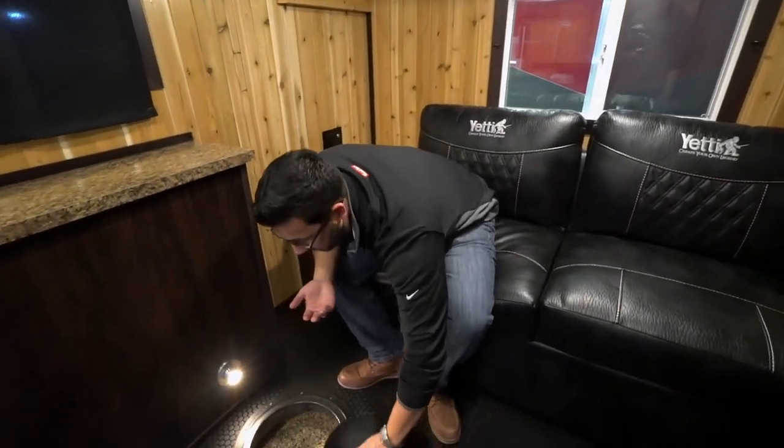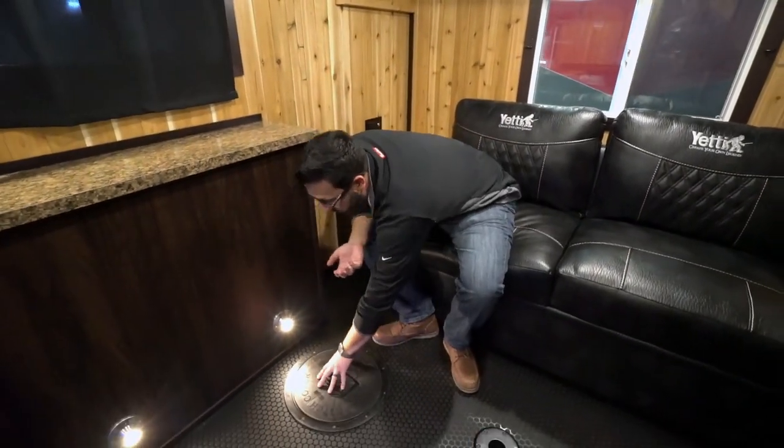You can still use this as an everyday camper. If you want to go out for a weekend, you can do it. They have different levels in the Yeti line. This one is the Angler, so this is their base model. It won't have a bathroom — if you want a bathroom, you move up to the Grand Escape. But the Angler is perfect if you're just looking for that high-end level of ice house.